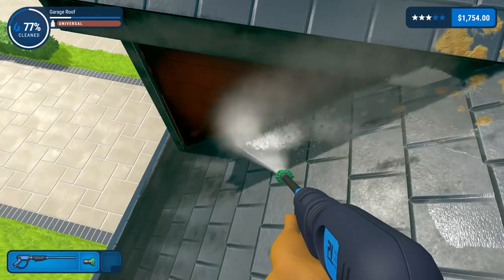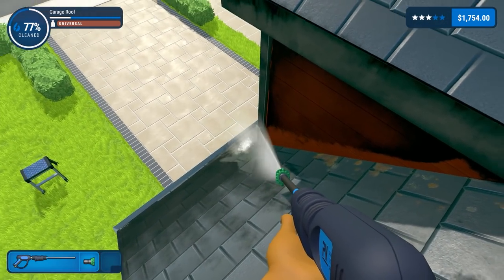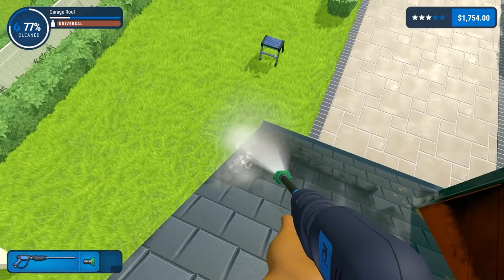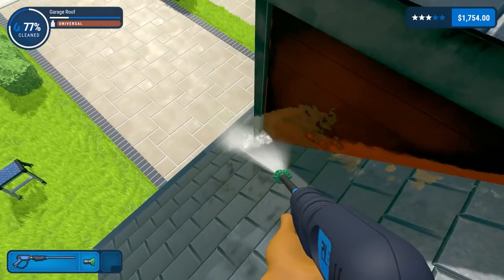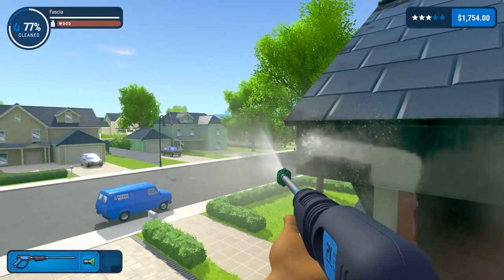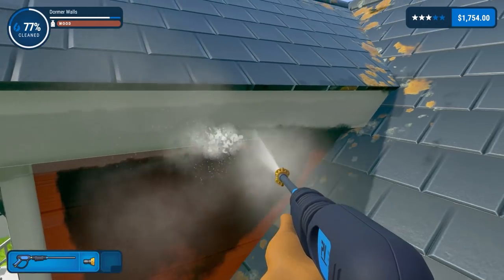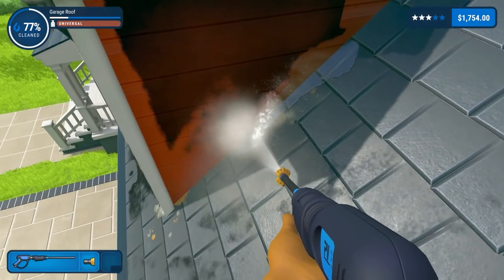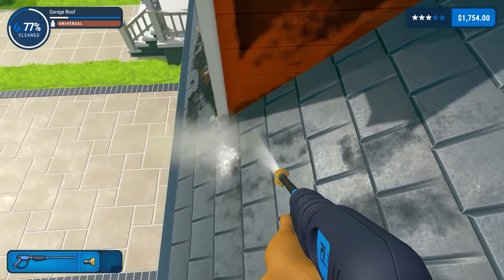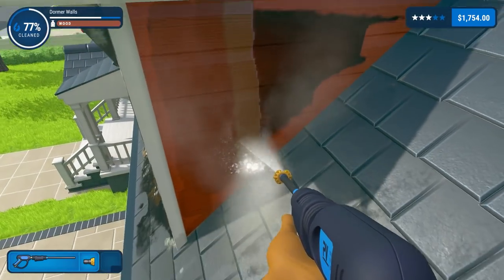Problem being that we're spraying it with the 25 and there's still loads of muck, which we'll have to come back and do, but it's probably best if I just clean all this up first, because any overspray that I'm doing with more powerful clean like this is also hitting that. So there you go, dormer walls here.